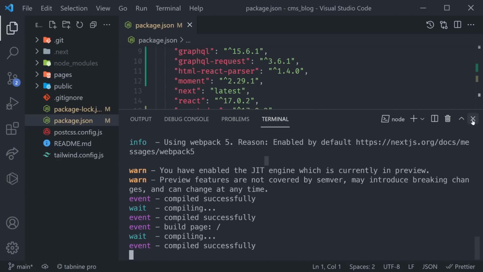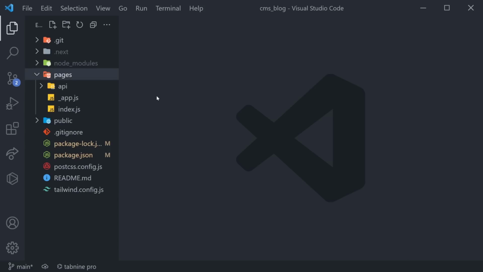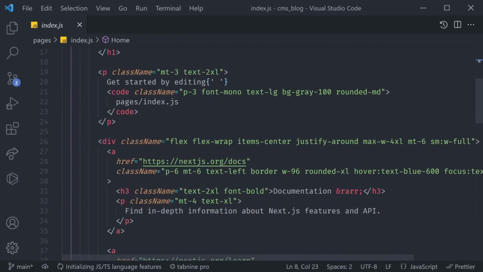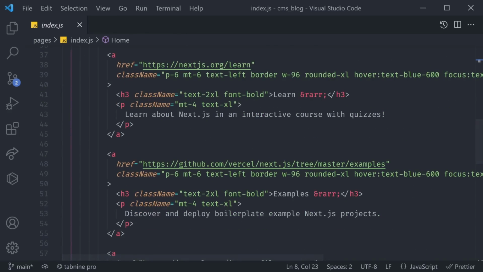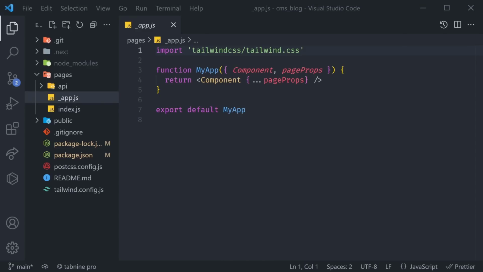So we can now close this terminal and we can first explore what we have here. The folders that we'll be working with are the pages folder. This is, let's say, the most important folder in Next.js. In here, we have our index.js, which is the starting point of every Next.js application. Then we have the _app.js.